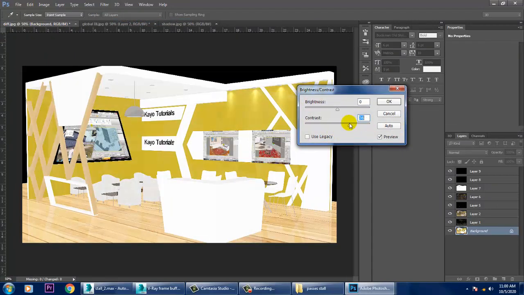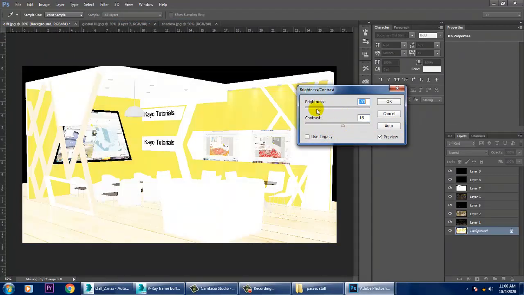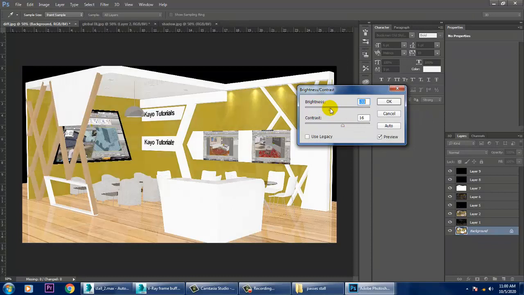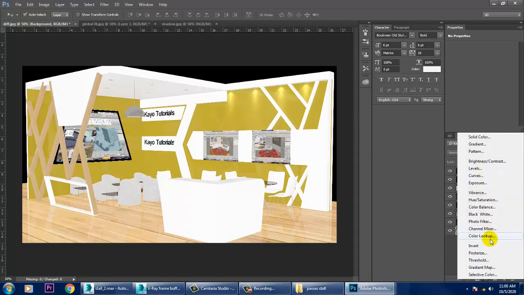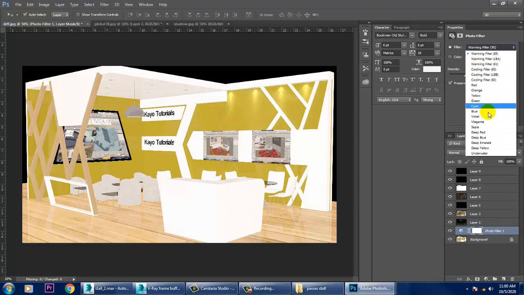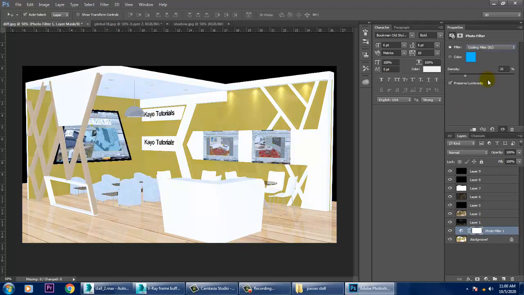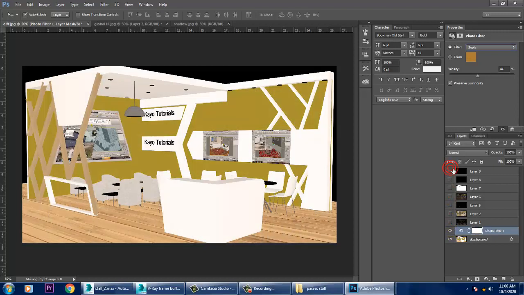You can go with the brightness contrast a bit in this way. You can also give some kind of photo filter if it is required, and you can adjust the stuff. So if you look at it, these are all different passes which we have generated individually.